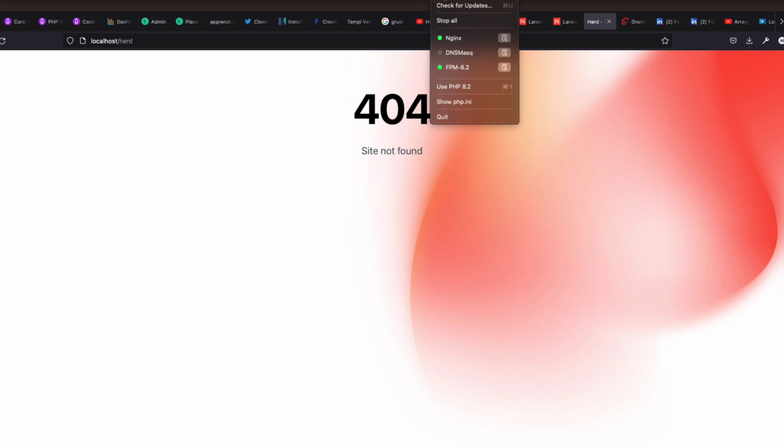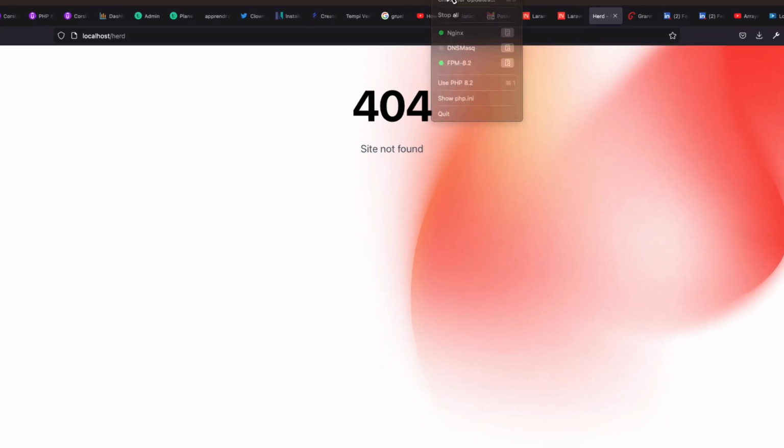Let's go inside Herd and create a Laravel project by executing Composer, so that we can verify we have Composer available from the command line. composer create-project, then the project is going to be a Laravel project, laravel/laravel, and then the name of the application. I'm going to call it herd. And now let's go to Herd settings, and let's give it a try.